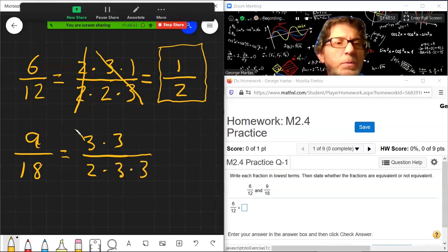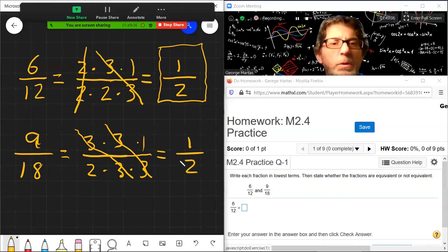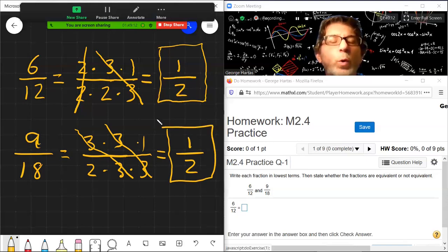Again, let's reduce. They cancel. Times 1, right? So we don't have a blank numerator. So we have 1 over 2. So there it is. Yeah, they are equivalent fractions. They both reduce to 1/2. If we were to draw circles and fill in the circles, half of the circle, right? Half of the circle for both situations, for both numbers, would be filled in.